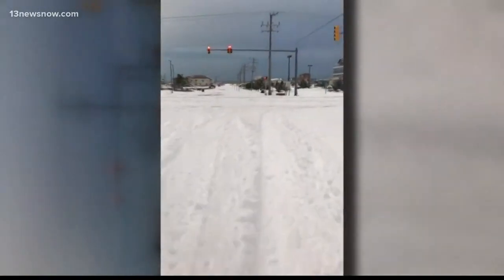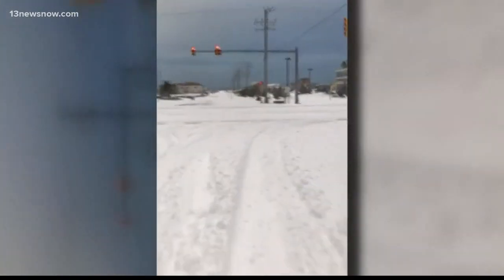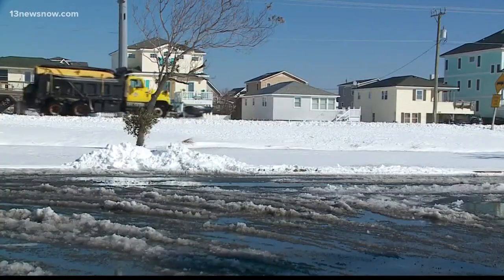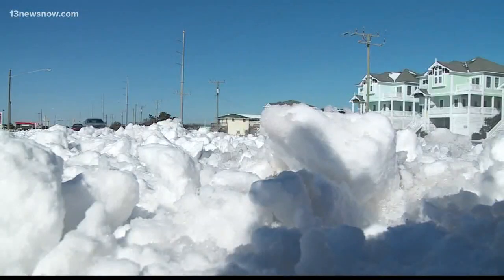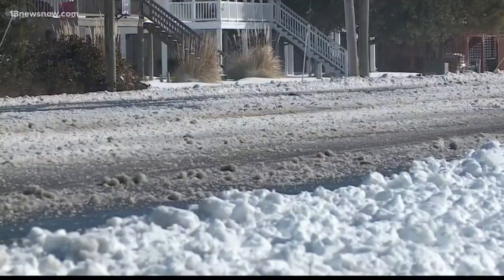Got about 8 inches here, looks like. The thick of the storm in the Outer Banks caught on video overnight. Fingers got a little frozen last night. It was coming down pretty hard. This morning, NCDOT says all their staff is working to clear the streets. Main roads are pretty good, but the neighborhood's a little bit messy. About as much as we got in New York last week. New York cleaned it up a bit quicker.